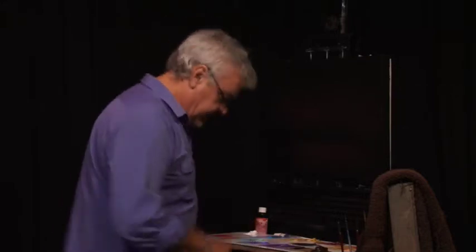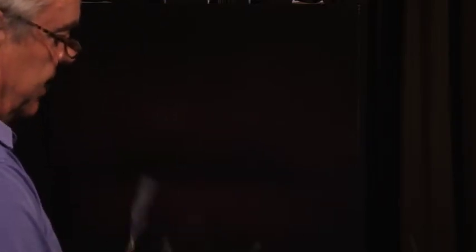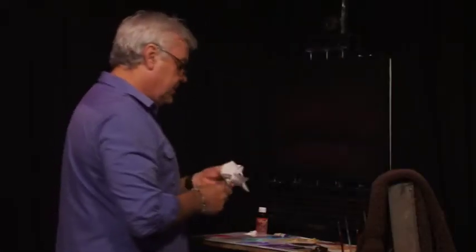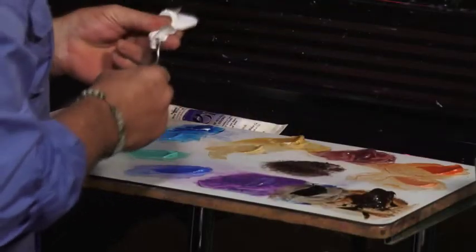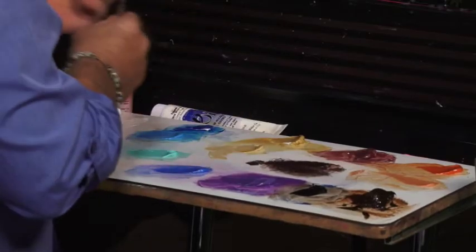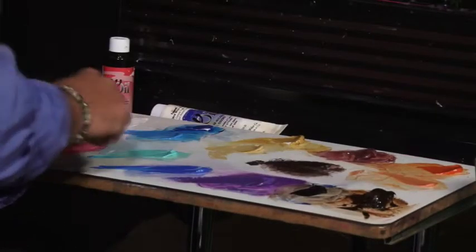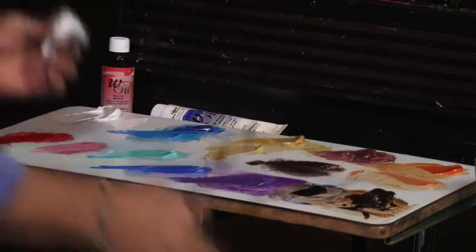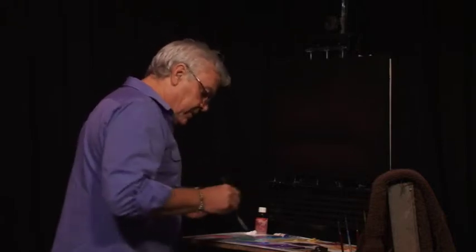I'll just put that brush aside and we're going to go straight into some of our knives now. We've got a selection knife here, and we can even use our mixing knife. We'll be using this one — our diamond blade — and we've got a couple of ridges here. We're going to try a little bit of everything. We'll spread out a little bit of our white and a few of our colours. The easiest way to pick these up is to spread your colours out thin — that determines just how thick it is when you put it on. We don't want to go into it too thick.